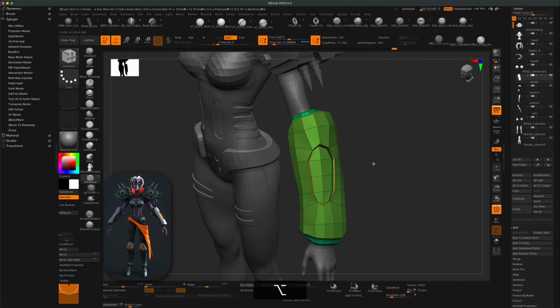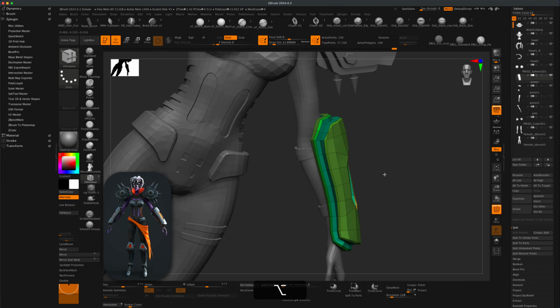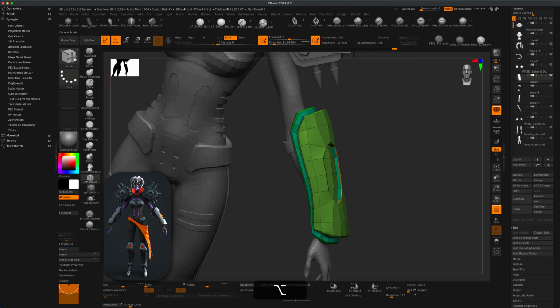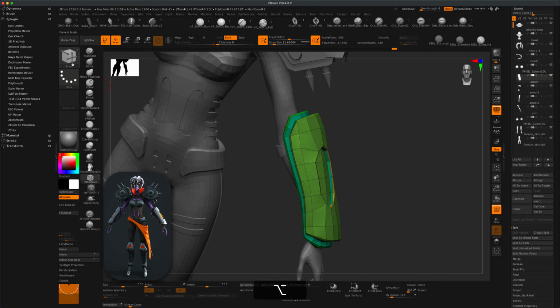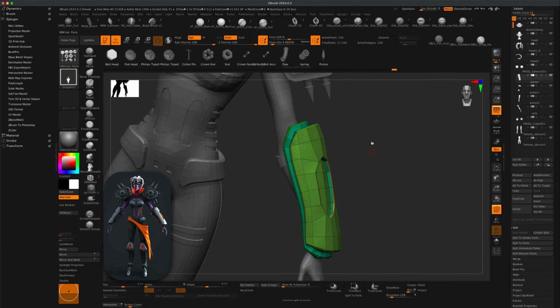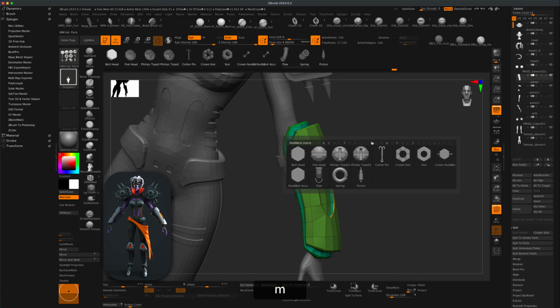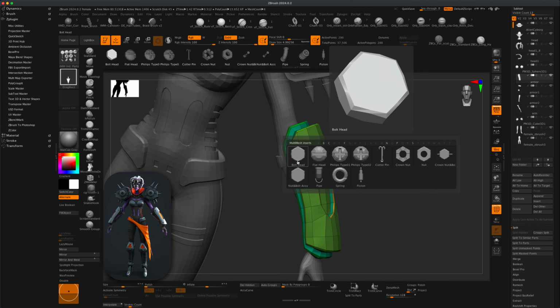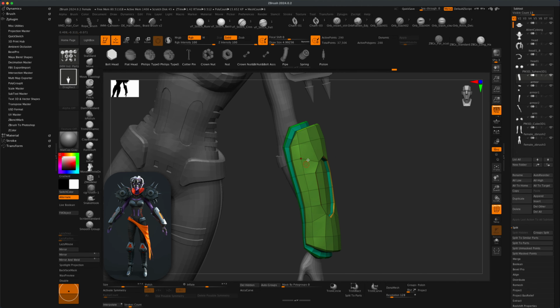Alright, if we wanted to insert detail, we can of course use the normal map, or if you wanted to insert something using IMM brushes, you could do that. Press I, let's jump into our machine parts, if I can find them. Let's go into these, let's press M, and any one of these would work. I think I'm just going to grab this guy again, just do like a bolt here.